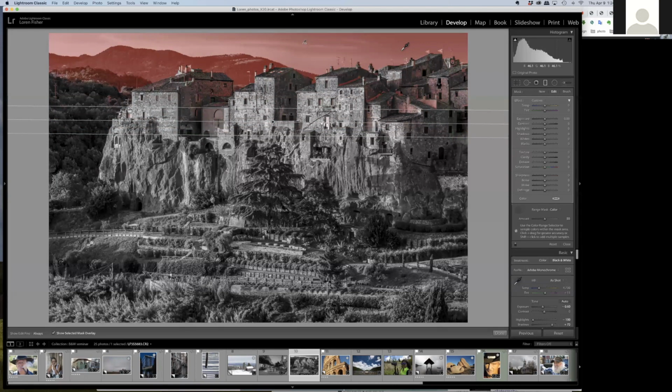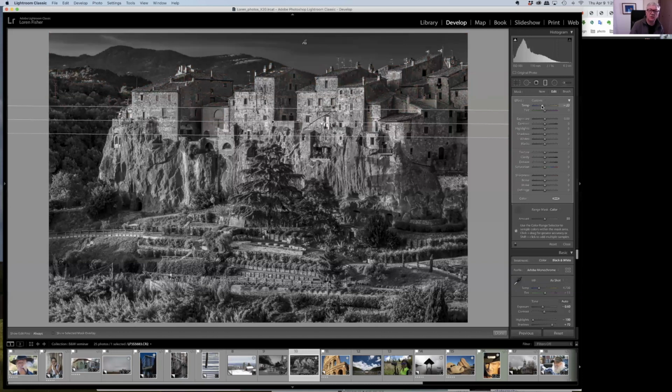Thanks, Loren. What I'm confused on is when you put the graduated filter onto the picture and you click that mask overlay, why is that red shading only up on the top? Okay, because I'm creating a graduated filter. It is created by whatever direction you click and start to drag. So let me turn off my overlay. Let me make that adjustment. I'll show you another one here in a second. Okay, let's say that's where we wanted it.